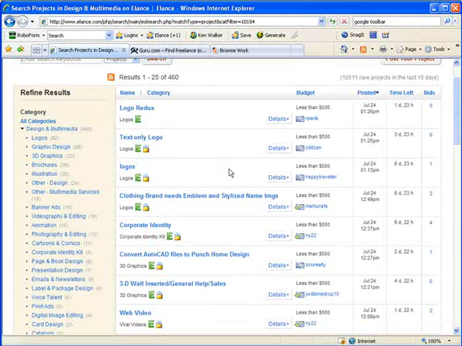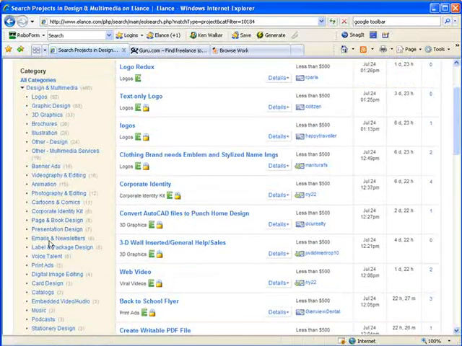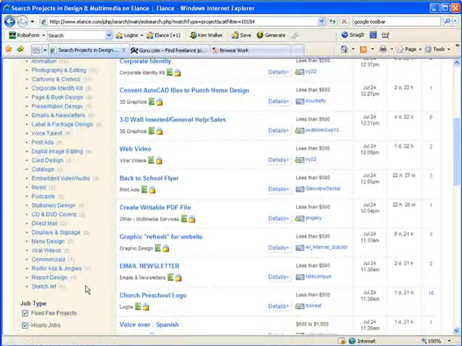Now you'll notice this depends on how focused you want your business to be. Do you want to only do video? Do you want to only do training? Do you want to only do promos? Do you want to only do voiceovers, commercials? Depends on how focused you want to be. Over here on the left, we have a lot of subcategories, more than was on the last page. And that lets us get things a little bit more focused.